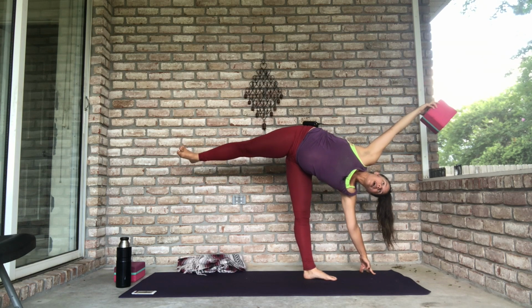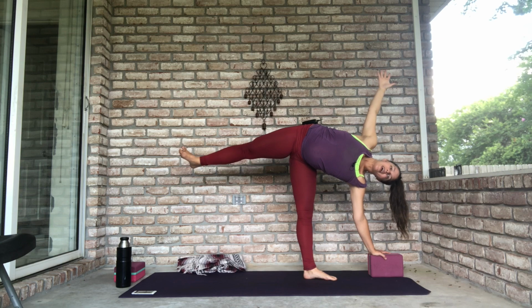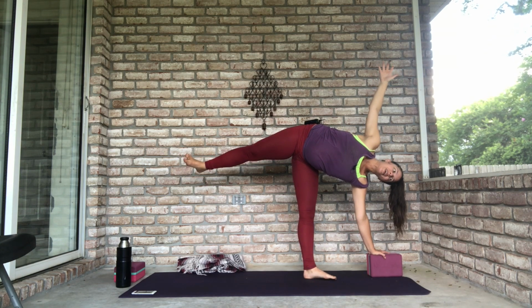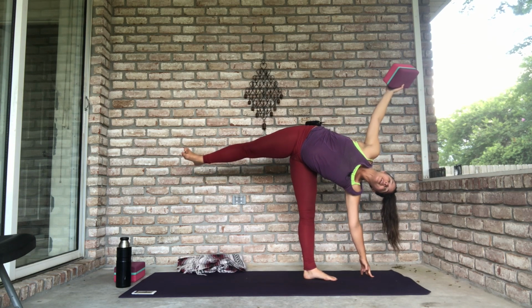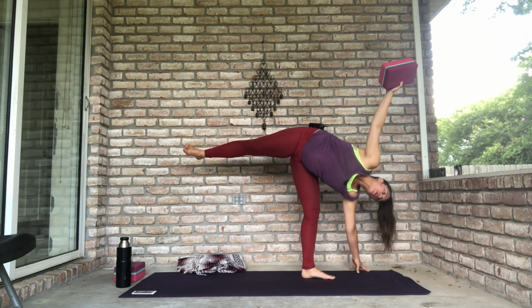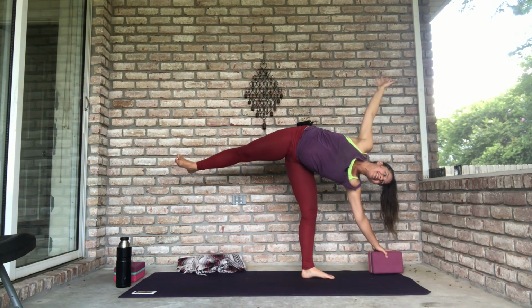Okay, so you'd reach the block overhead, grab, switch, block goes down into your left hand. Okay, you can pick. You can do a variation between the two. Your arms don't have to stay straight, but also notice what starts working. I'm noticing here that I tend to pull back on my knee when I go for the switch. So this time, I'm not gonna do that.